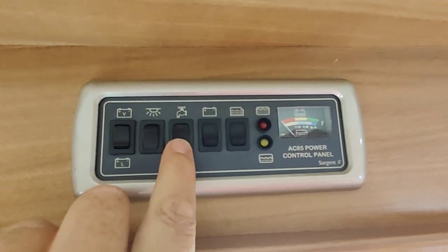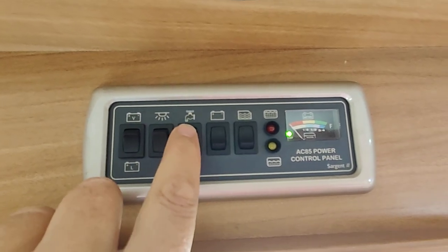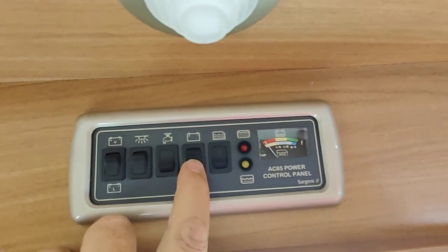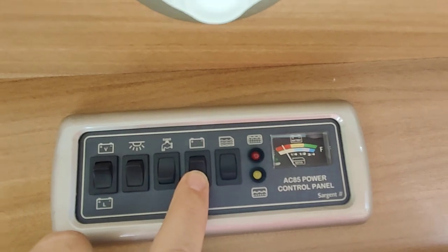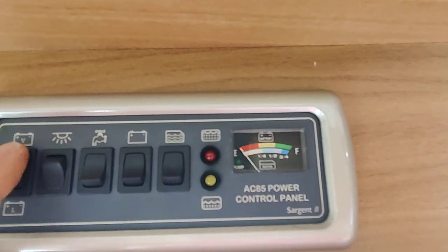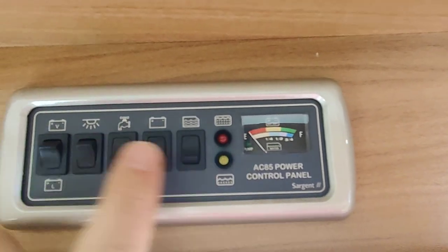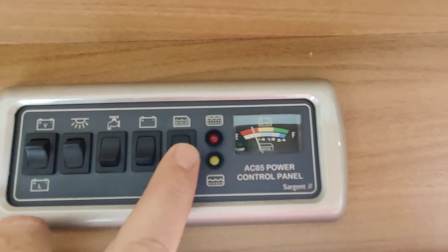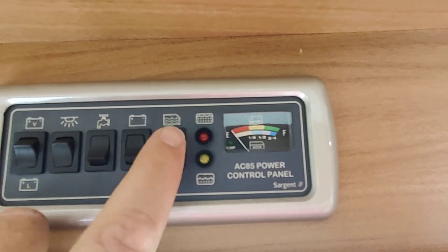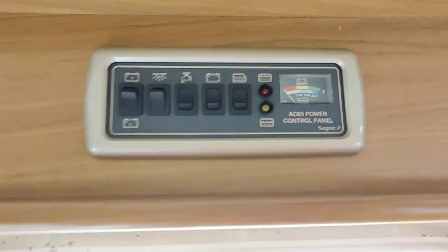That's your water pump. Well, we need that on first of all. And you can hear that running. That's going to tell you your leisure battery level, pretty low, not surprising, it's not been plugged in. And your vehicle battery, pretty high, as one would hope. That is your fresh water level. And these lights here, that's half full of waste, and that's dangerously full of waste. Get it emptied. So very simple panel there.